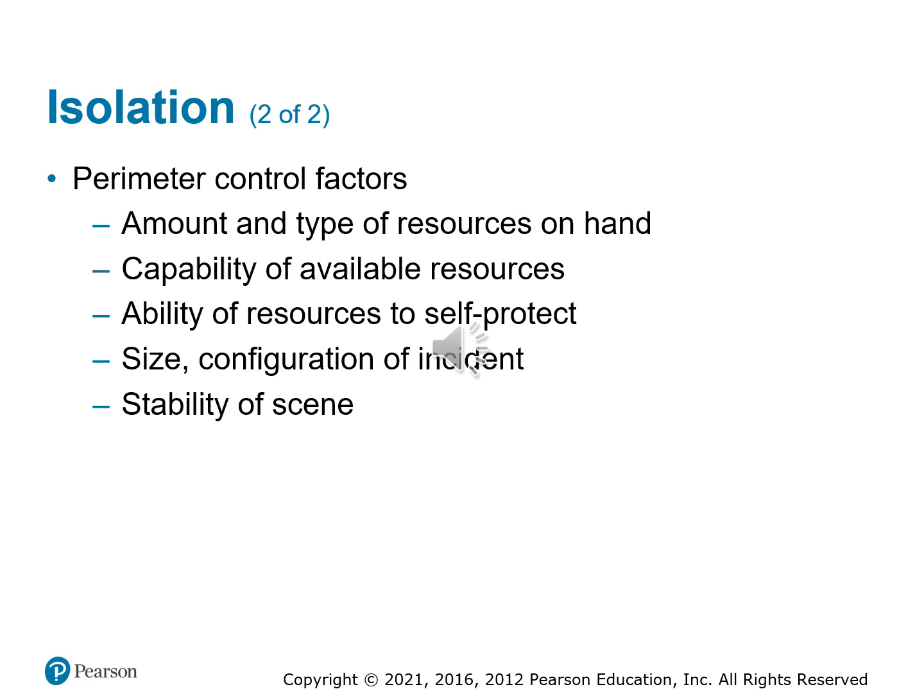The ability of the resources to self-protect. Obviously, if a nuclear bomb were to go off someplace that didn't have nuclear capabilities, it's going to be hard for them to go in there and control a perimeter because they aren't going to have the ability to protect themselves. The size and the configuration of the event. So obviously, if it's a bomb within, say, a classroom at a school, that's going to be different than what happened at 9/11 with the Twin Towers. And then the stability of the scene, and the chaos that goes with it. Is there still the opportunity and chance for secondary explosions, more fallout, things of that nature? Those all play a role in controlling that perimeter.